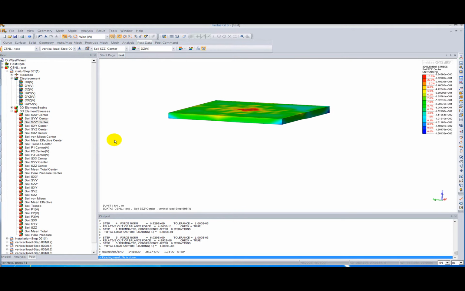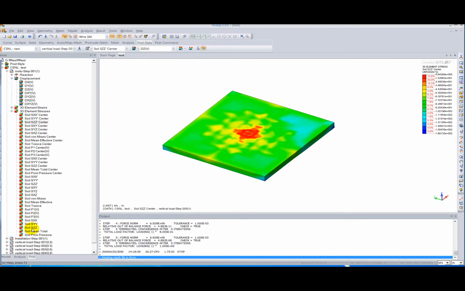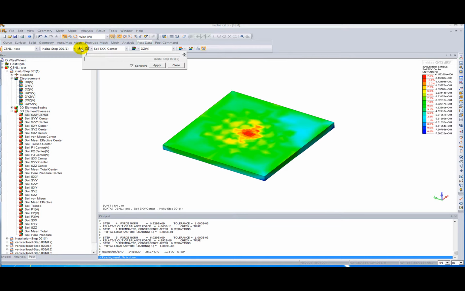And no deform shape. So the center vertical stress is showing a plot diagram like this, and the horizontal and the other horizontal in the other direction, x and y respectively.